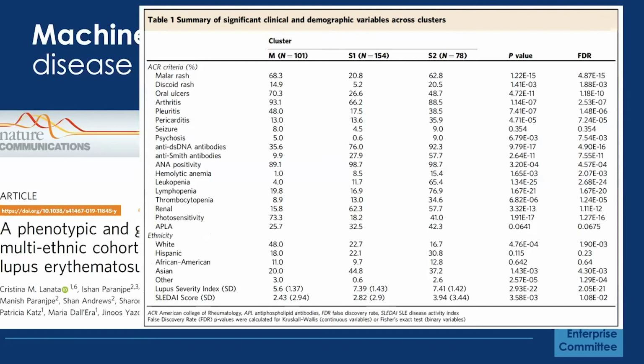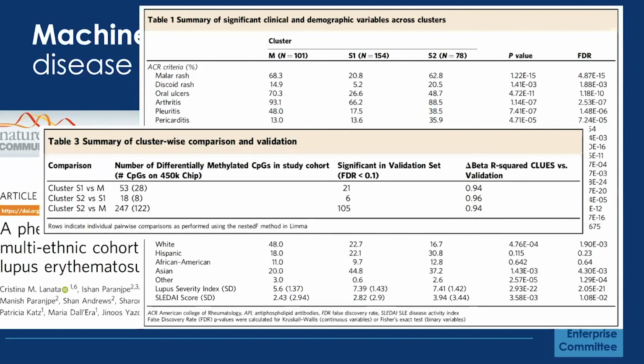And then we correlated these clusters with methylation differences and found that there were different methylated sites between these 3 groups. And we were also able to validate this in a separate set of lupus cases. So this is just a great example of combining multidimensional data sets to make something more meaningful. And our hope is to take this down the road to look at different treatment responses between these groups.